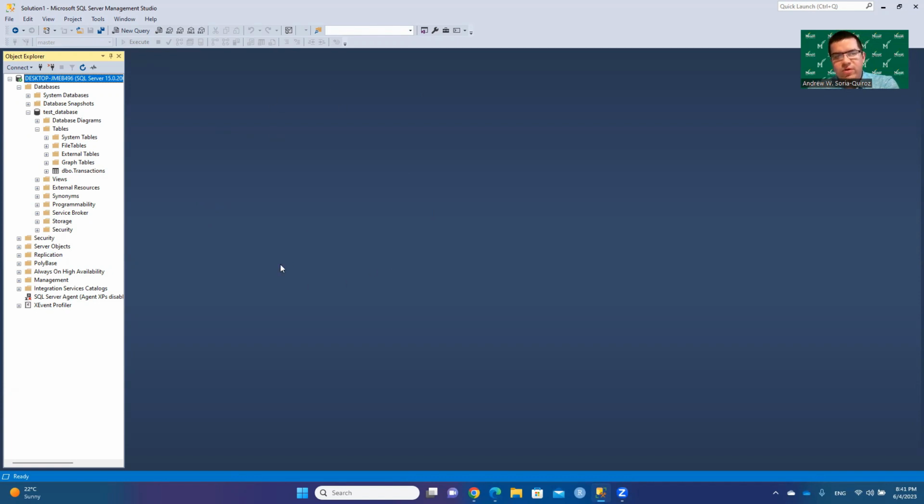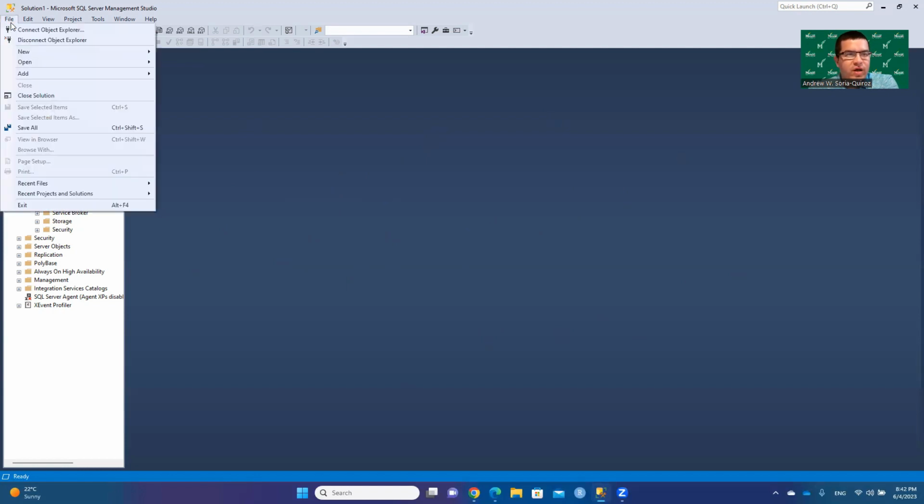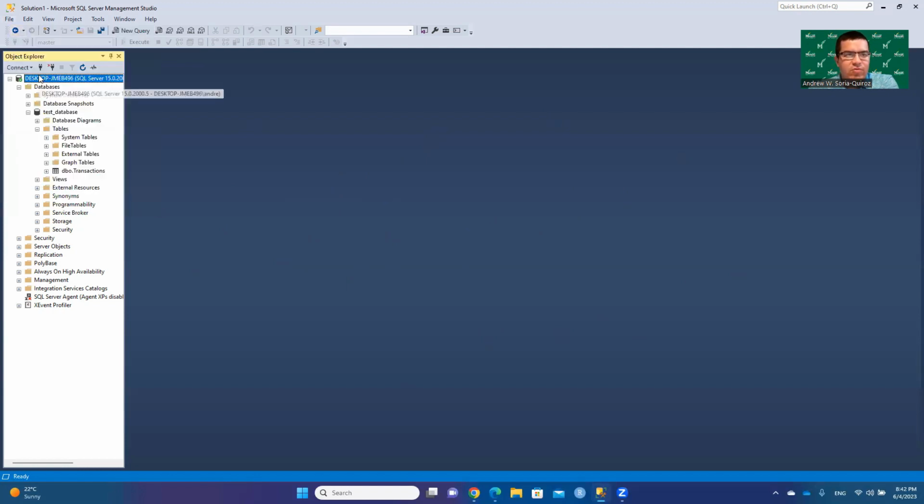However, Microsoft SQL Server and MySQL are two of the most popular databases out there, and their syntax is very standard. Oracle and some other database vendors manipulate the syntax and make it pretty unique. Most of the stuff that you will learn in SQL Server applies everywhere. As you can notice, I already have my instance. I already have a database called test database. And under that, I have a table called dbo.transactions.